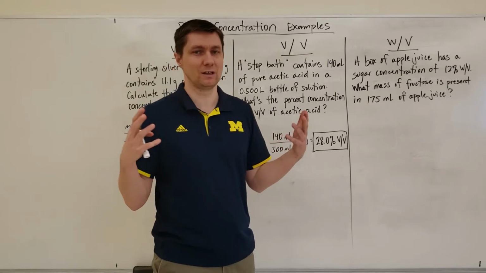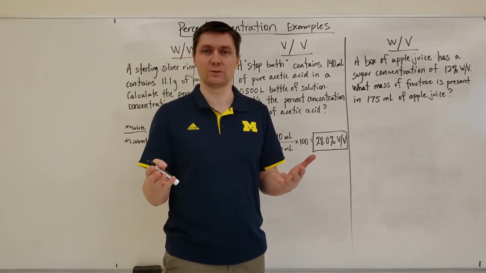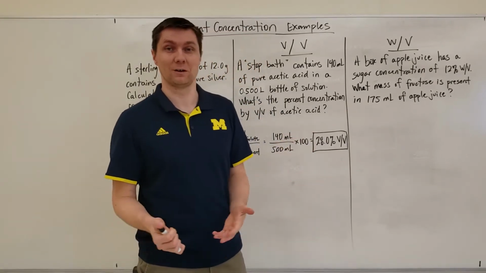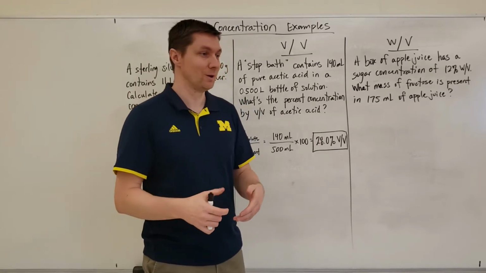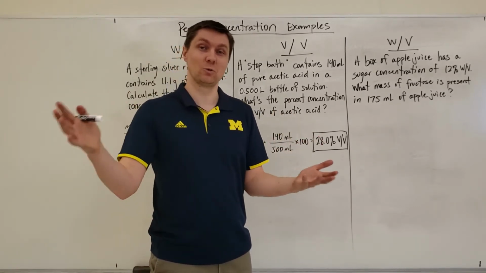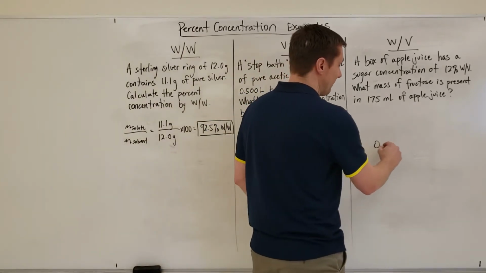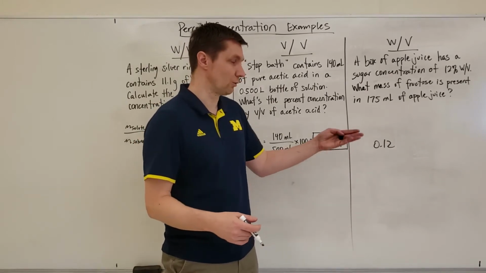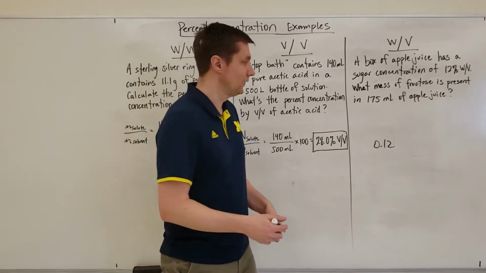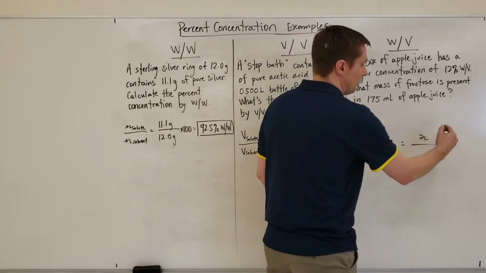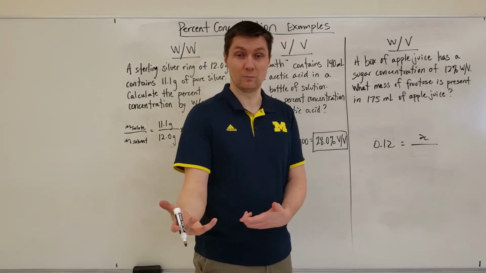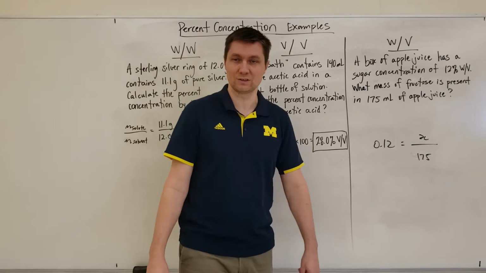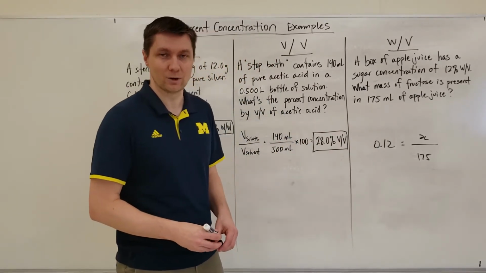And so the way that I like to show kids how to do stuff like this is to think about it in terms of calculating a percentage for an exam. For example, if I told you that you got 12% on an exam, which hopefully never happens to you, but let's say hypothetically a student gets 12% on an exam. Well, we know that percentage is expressed as a decimal when we're expressing it as a real number. 0.12 is 12%. And if we want to know how many questions the student got right, we would need to know how much the test was out of. So if the test was out of 175, then algebraically I could quickly solve for x and figure out how many questions the student got right.